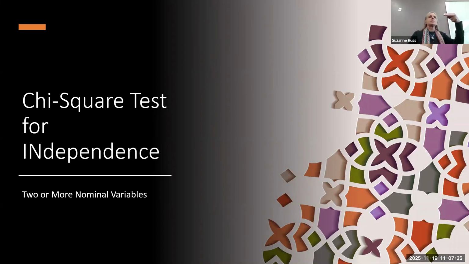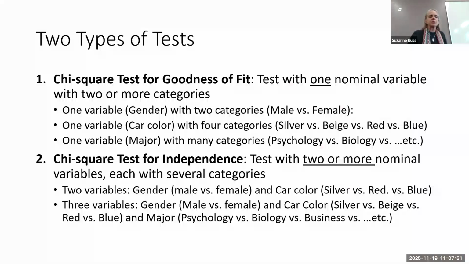and female, the variable film genre with the categories drama, action, comedy, etc. Now we're having two variables. So we might have gender, male and female, and film preference with those drama, action, comedy, and so forth. That's what we're doing now. The process is the same. It's just more complicated because we're figuring out the percents expected based on rows and columns. So it's a little bit more complicated. And so let's just go through it first on the slides, I guess.